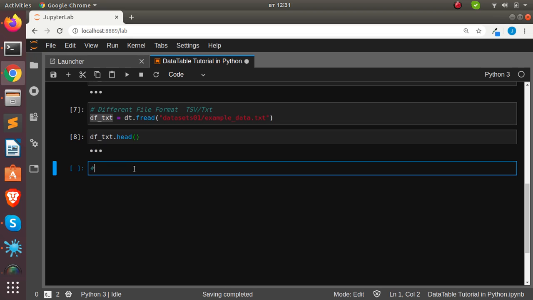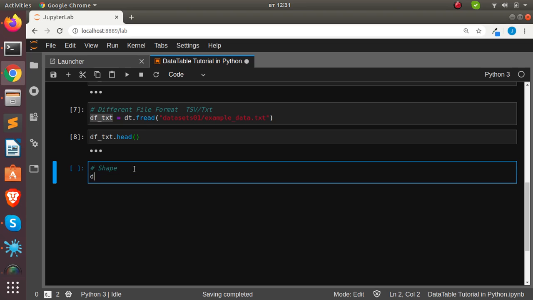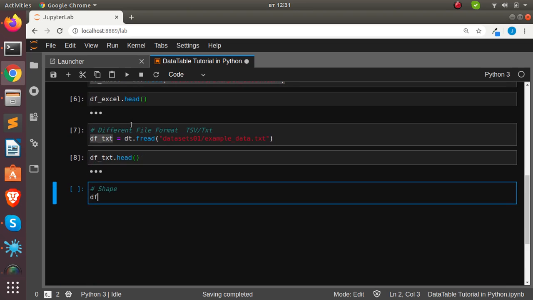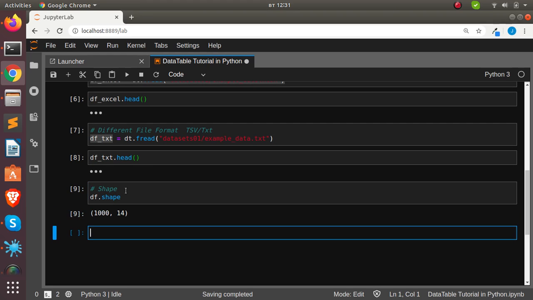In case I want to check for the shape of the data set, it's going to be my df. We are using the CSV one, this particular one. df.shape is also going to work perfectly for us, right? So this is the shape. Just like Pandas, most of the features of Pandas can be found here, but Pandas is of course more developed than this with a lot of features. So df.shape, you can get the shape.